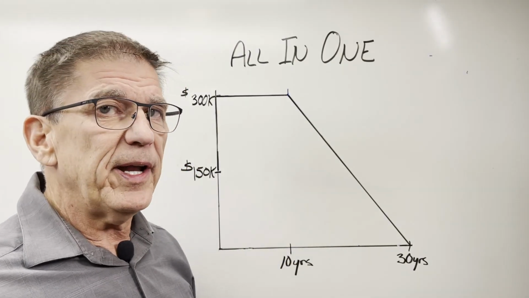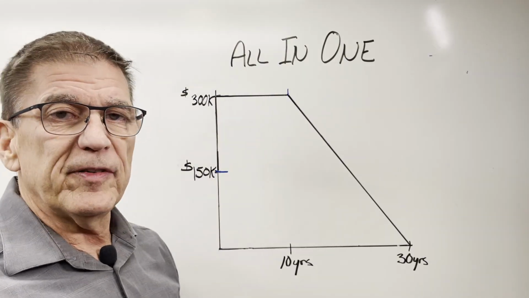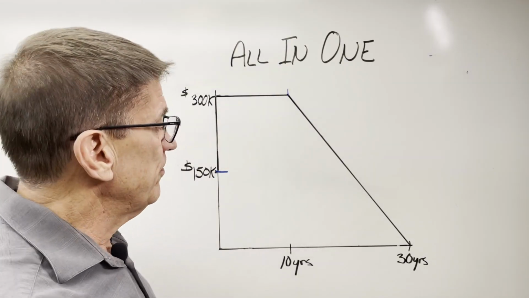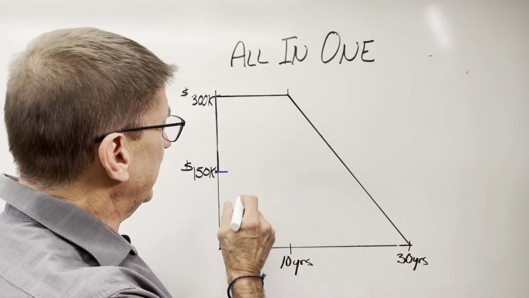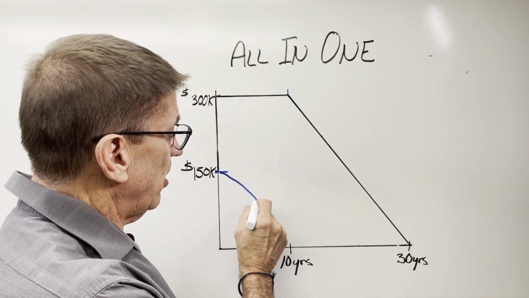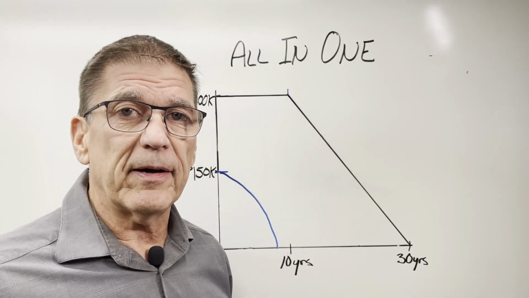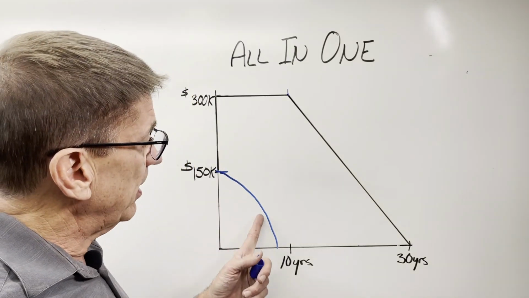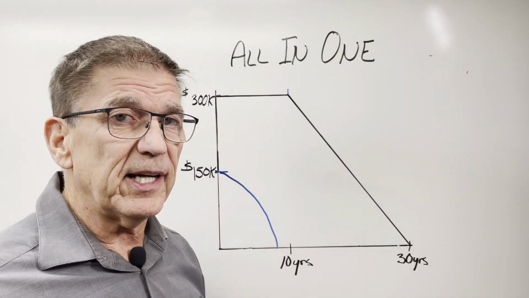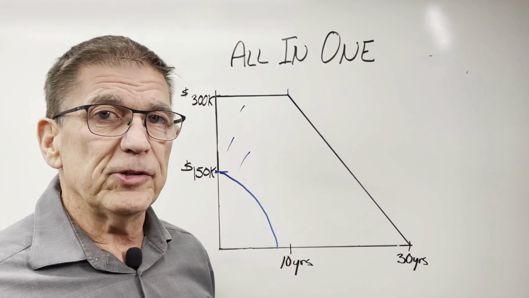So typically what happens, let's use our example before. Let's say someone took out $150,000 on their all-in-one loan, and they did their positive cash flow every month. Typically, the all-in-one loan gets paid off much more rapidly than a typical loan because of that positive cash flow. It reacts very favorably to that. So if that was the case, you might be able to pay off the all-in-one loan in something less than 10 years. You still have all of this available to draw upon should you want to do so.